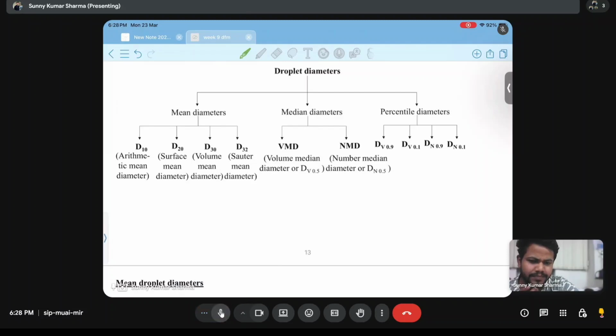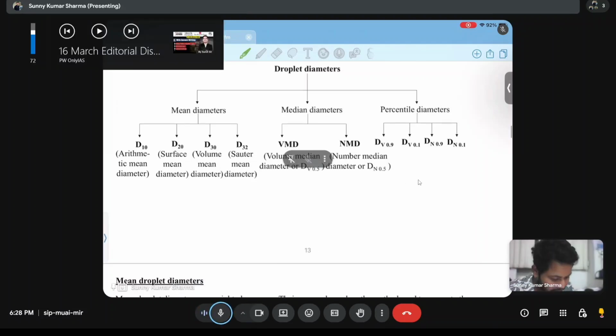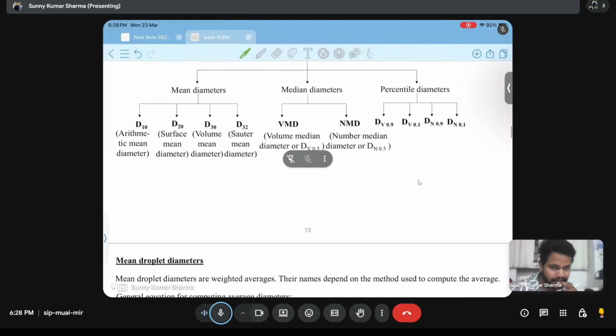You're taking just a relation between VMD and NMD, that VMD is greater. And I'm asking what VMD actually means, what NMD actually means, and why you said that VMD will become greater than NMD. These three things. Can you explain?